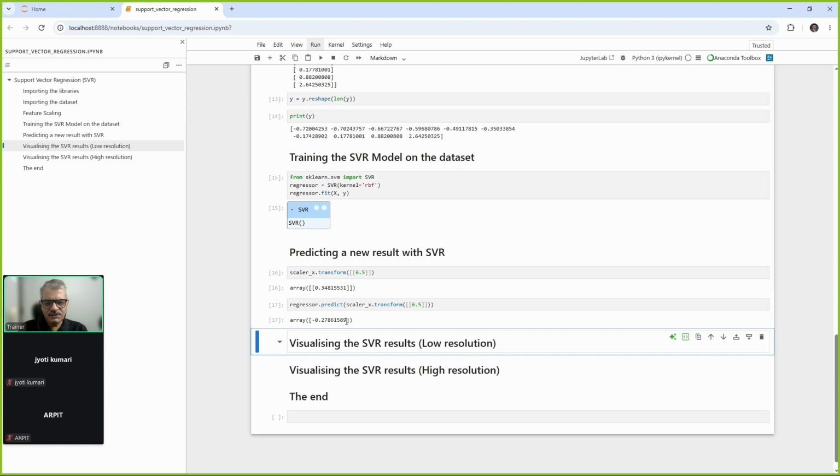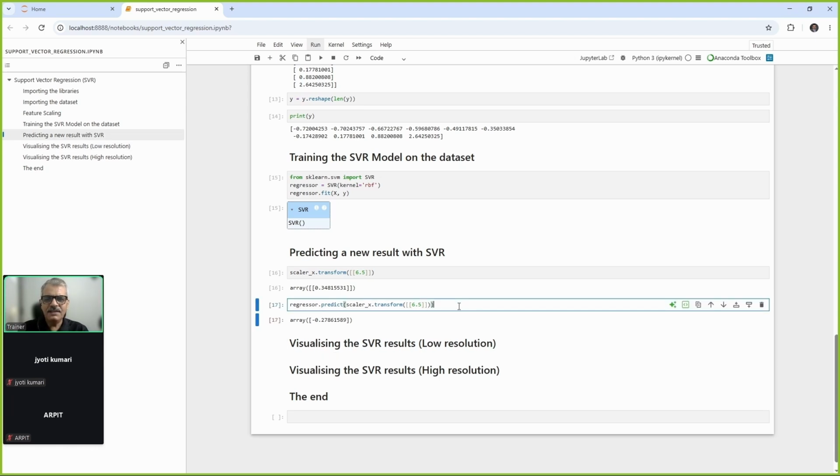The inverse transformation. Okay, so here let's assign this to pred result, predicted result. Pred result equals to. So this 1D array, minus 0.278661, will be assigned to pred result.